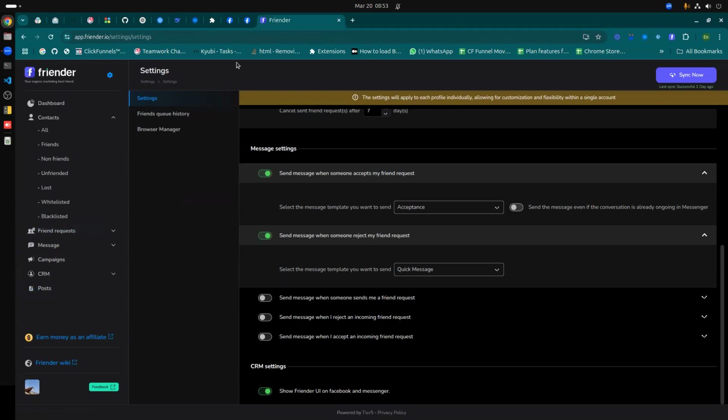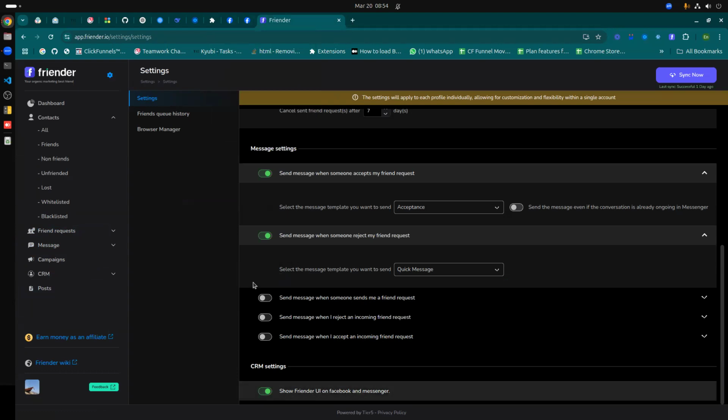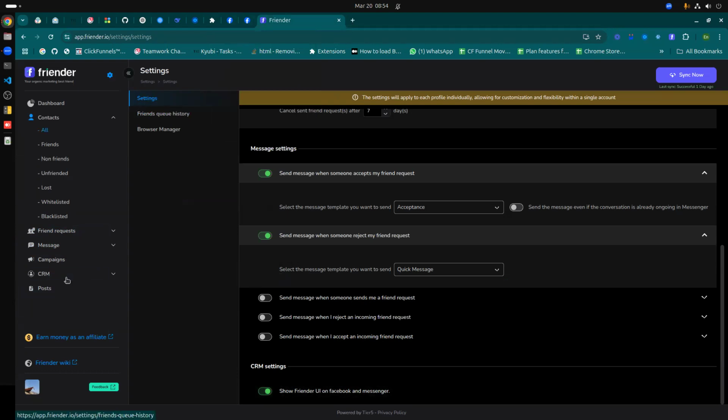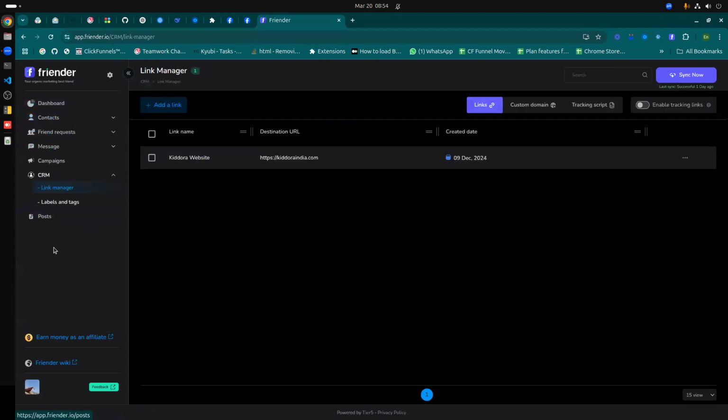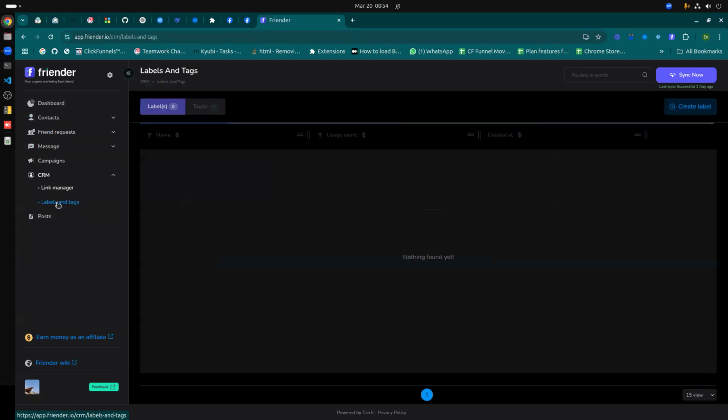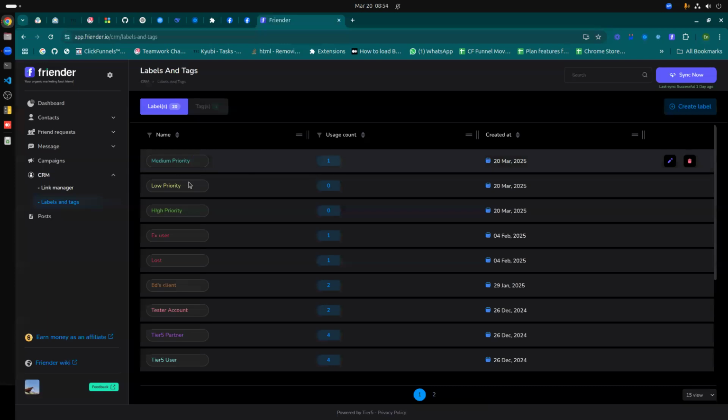And make sure, to see those values, like all the levels, and to actually use the Friender UI rendered on Facebook, you have to enable this particular option from your settings page. Now once you are done with that, go to your CRM menu, and from there go to the submenu of levels and tags. You add your levels, and in a similar way you can use tags. However, just check my next video to understand how you can use tags.